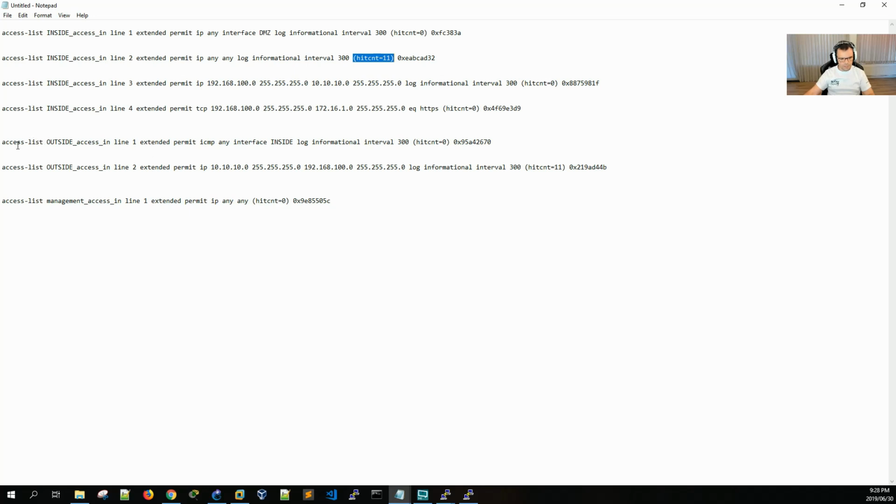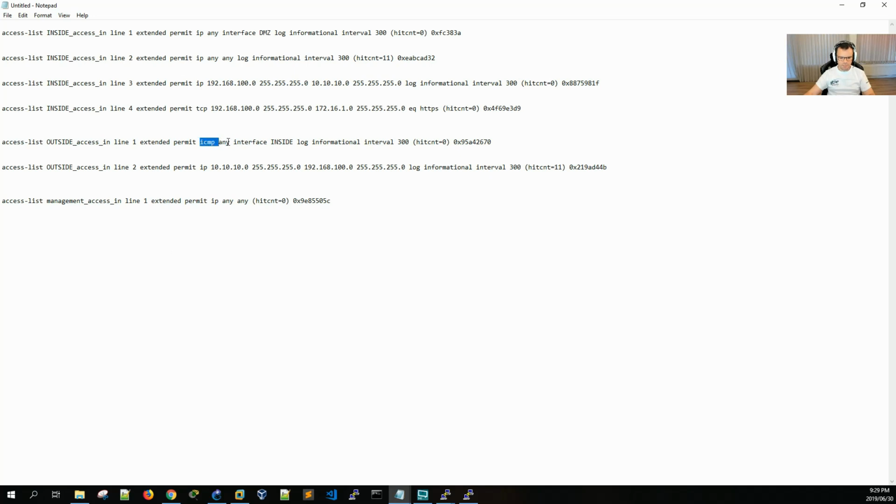So for instance, let's have a look here on the outside. We've got an access list on the outside, and it's the first rule, and it's an extended type. It is to permit ICMP traffic from anywhere on the outside. Please don't ever do this on a production network. Very unsafe. This is only for lab purposes, to explain to you guys how access lists work. Please be very, very careful what traffic you permit on your network.